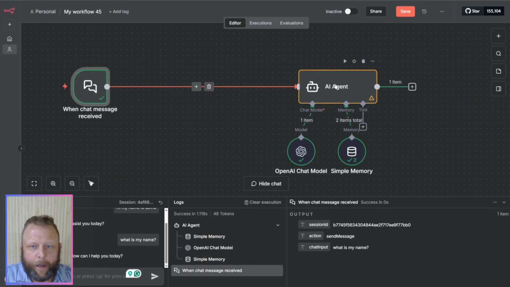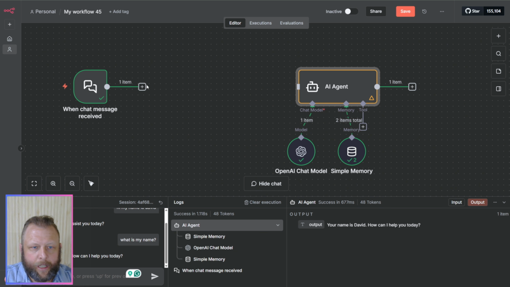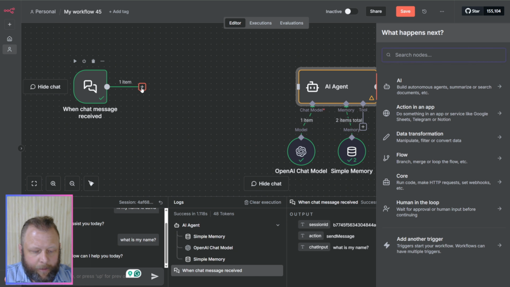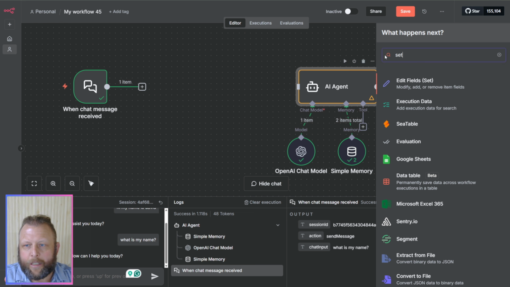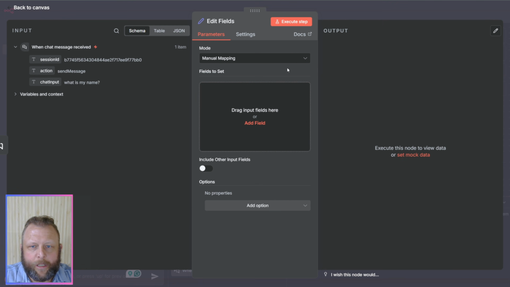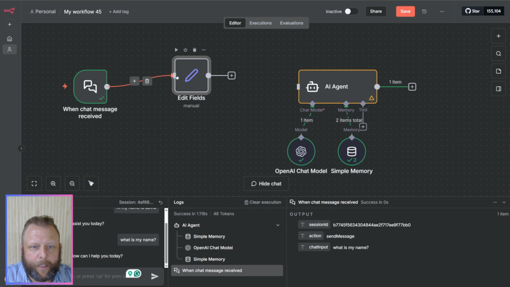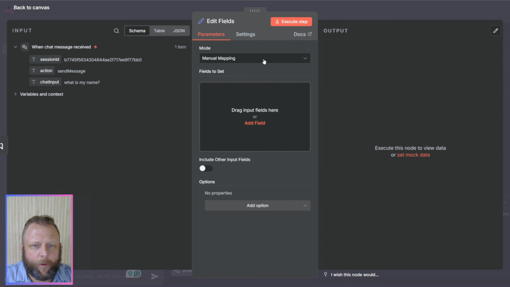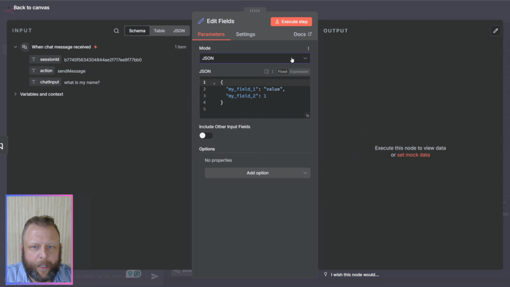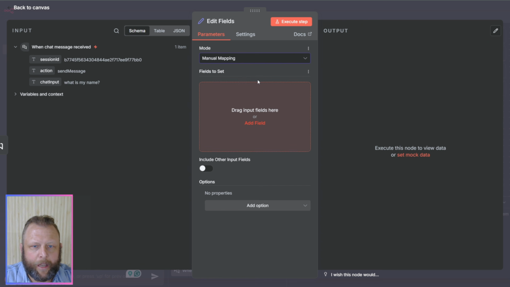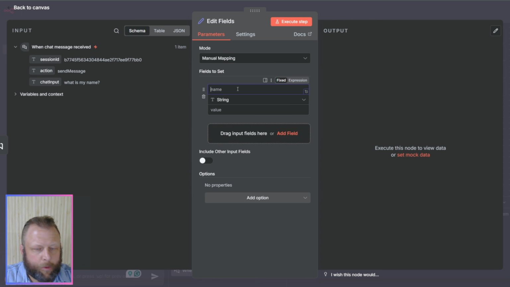So if we just delete this for a second, I'm going to add this in here. I'm going to just say the Set node. Set is just setting a variable, just for basics. If I have this built in the middle here, I'm going to say JSON format, and map a field called input.